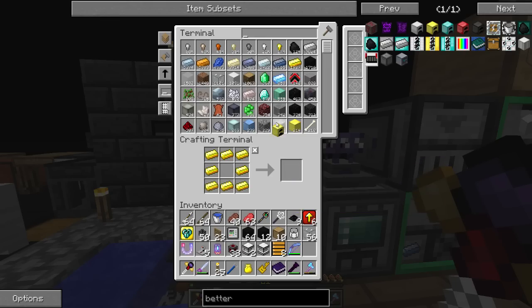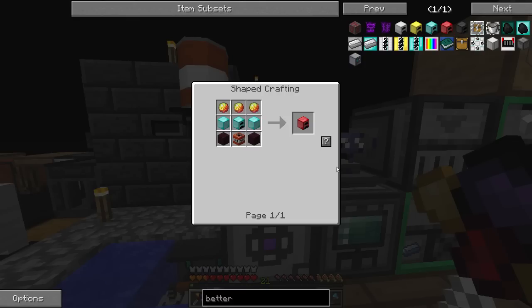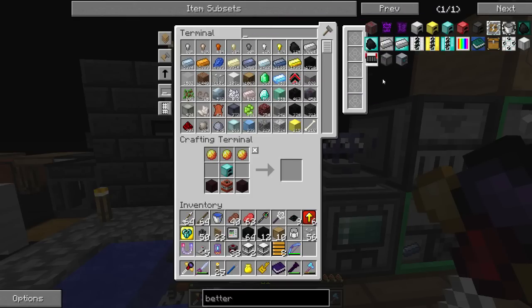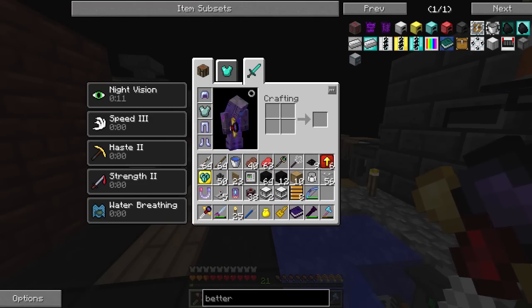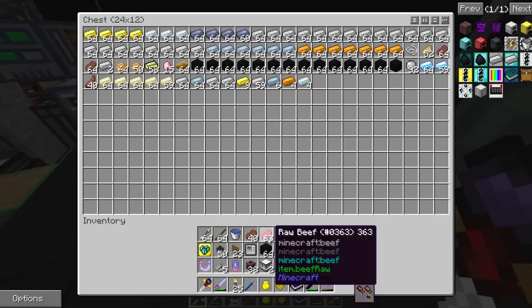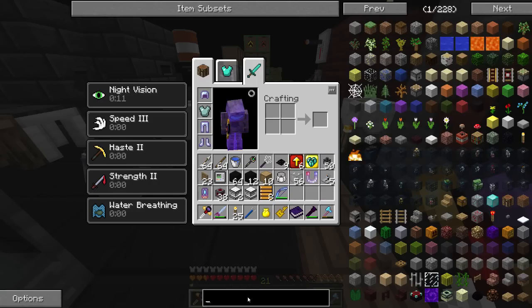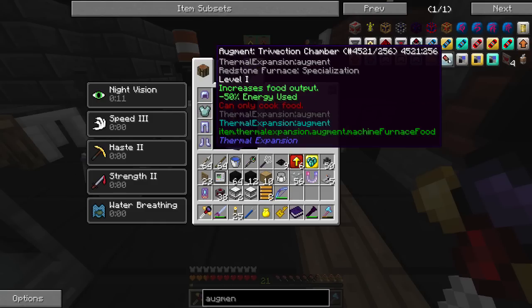Gold furnace. Diamond furnace. Can we do a hell furnace? I mean, we could. We would need diamond blocks. 1, 2. Oh, actually, no. We're going to do the redstone furnace. Because if we look at the augments, this one here increases food output and only cooks food.